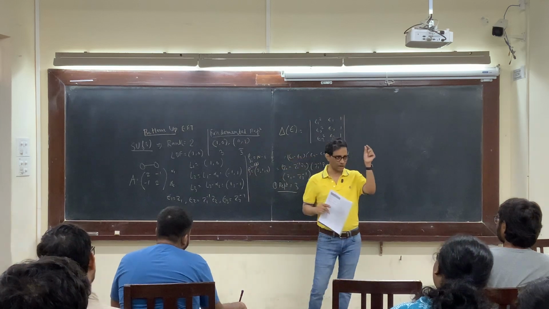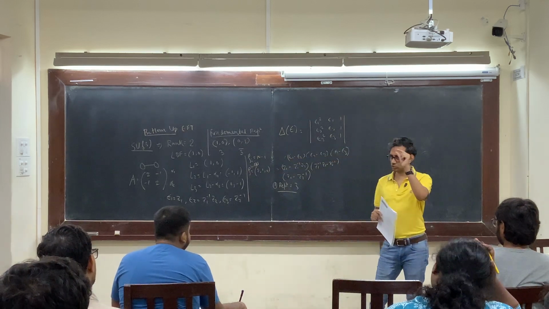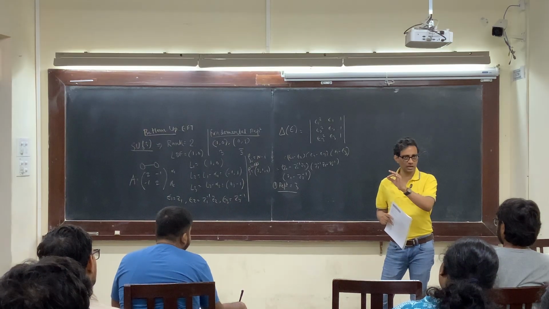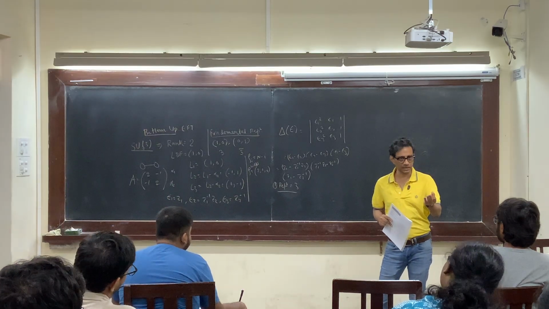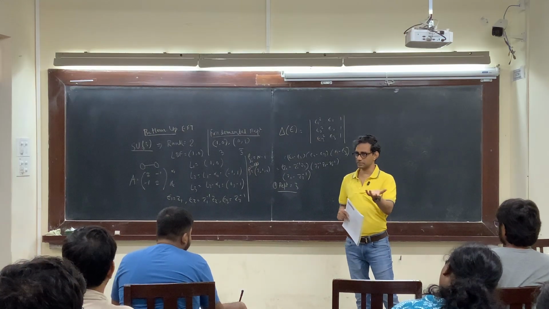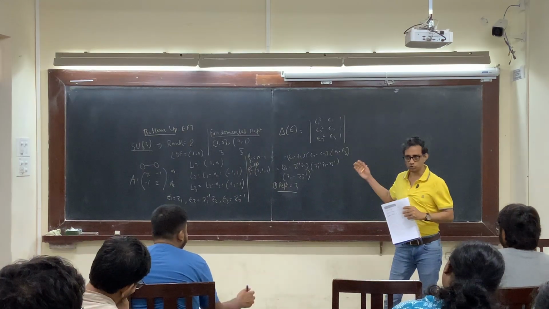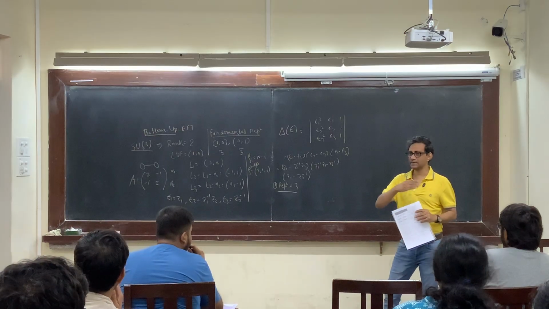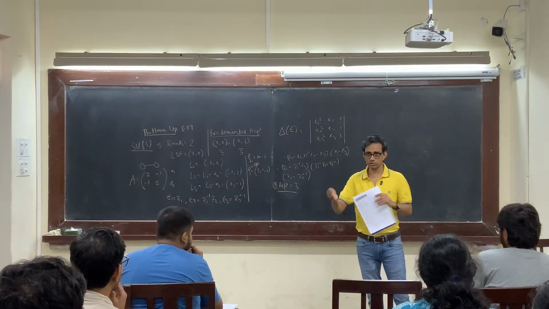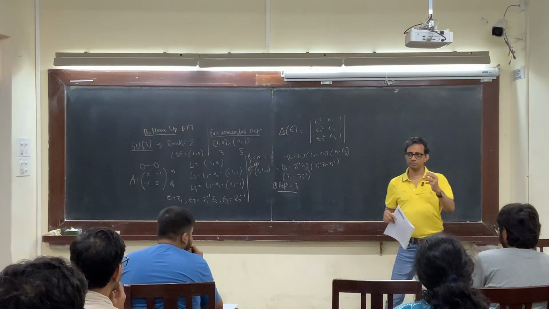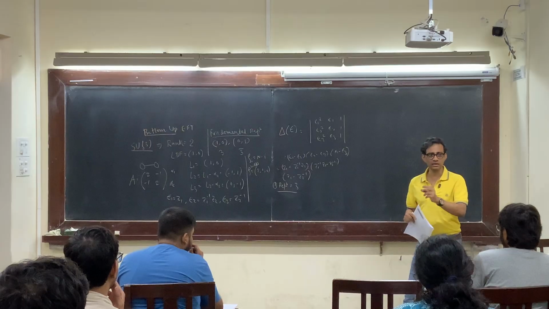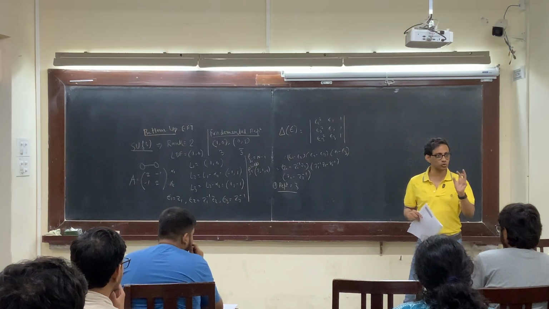But both are basically a same component object, psi 1, psi 2, psi 3. But their transformation, if it's under SU3 triplet, will be guided by the SU3 generators. The SU2 adjoint, when I am writing, their transformation will be guided by the SU2 adjoint generators. So please keep in mind that just mentioning the dimensional representation doesn't make any sense until you mention what is the group for that.